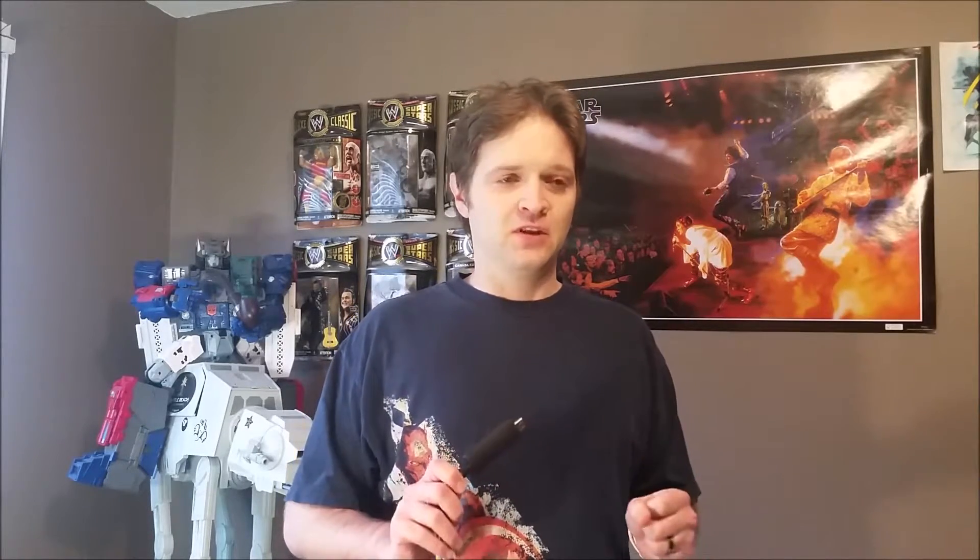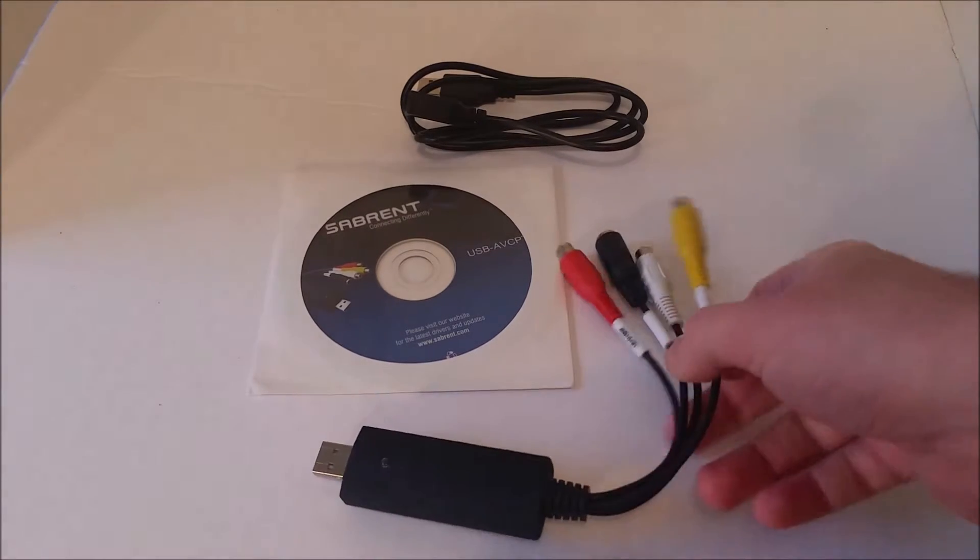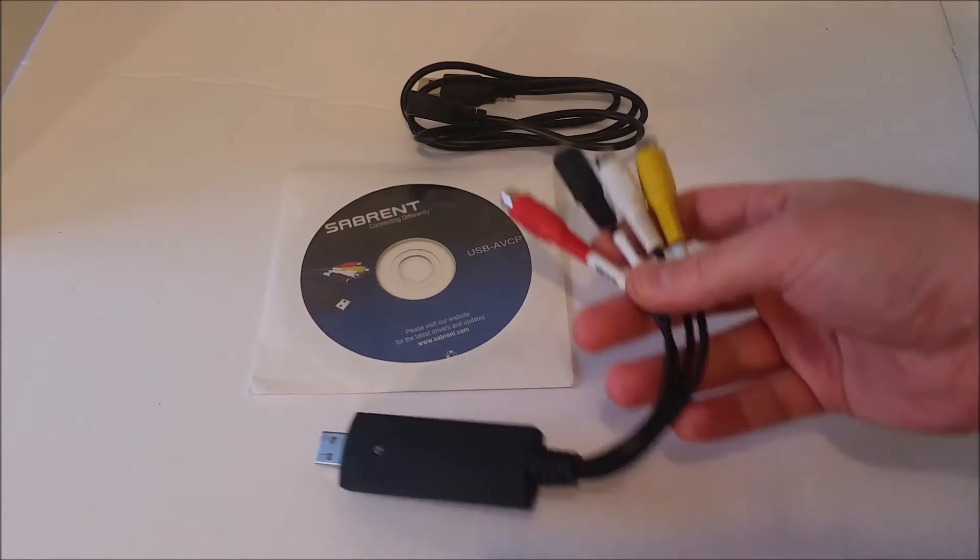I'm going to show you a little bit about what we've got to work with — the low side and the high side, easiest to use. So here we have a very basic, dumbed-down, quintessential unit. This is what most of us have been using for the last maybe five years.